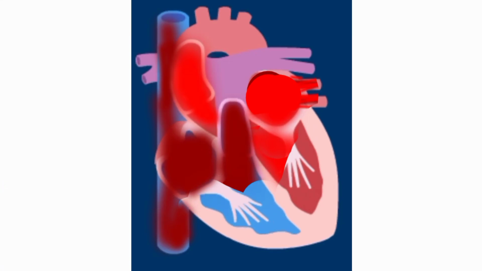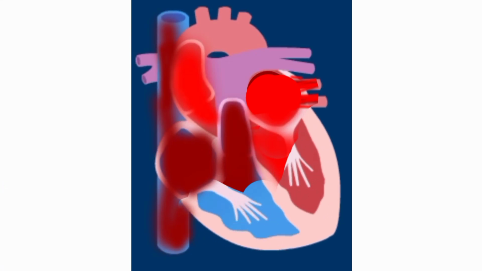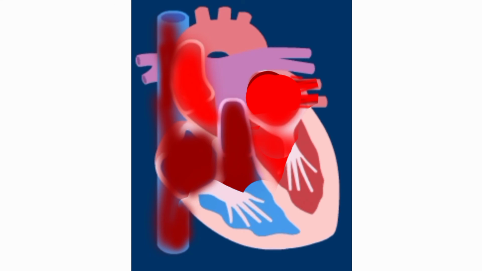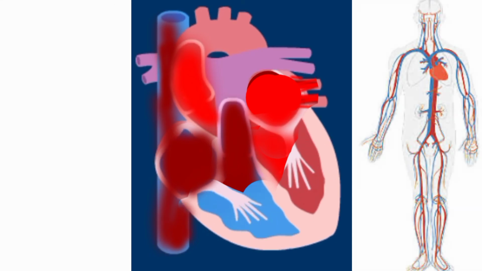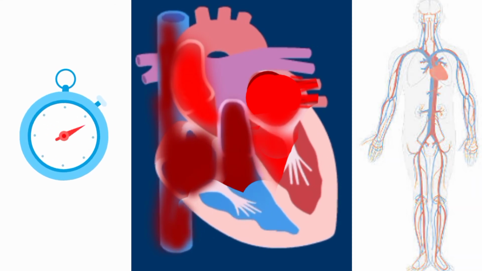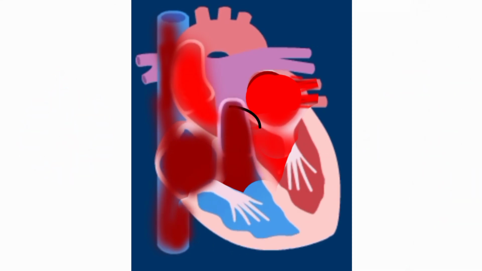Simultaneously, the left ventricle contracts, and oxygenated blood is pumped into the aorta. Aorta transports oxygenated blood to all the parts of the body. The blood moves with high pressure because it has to reach all the parts of the body. When blood moves out of the ventricles, the semilunar valves close with a sound.